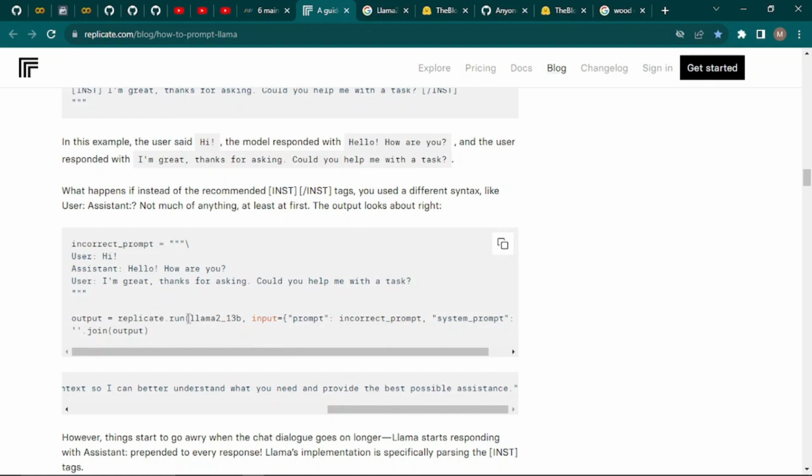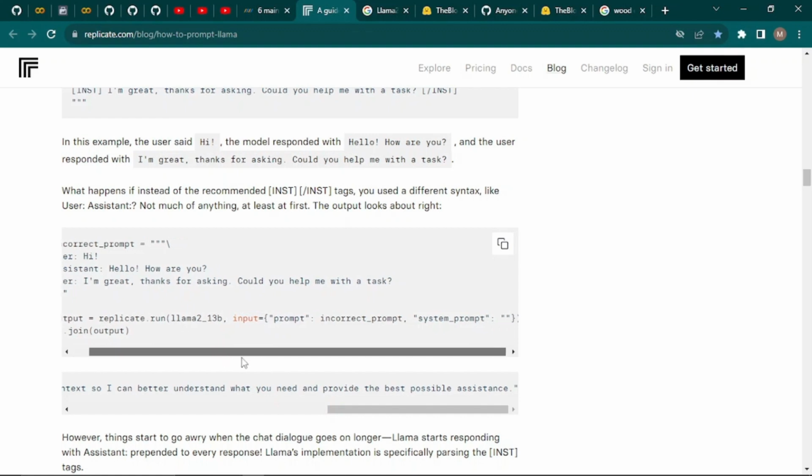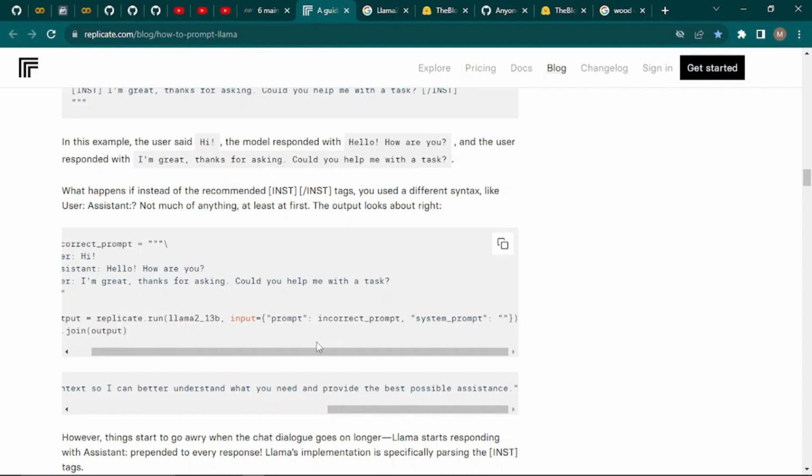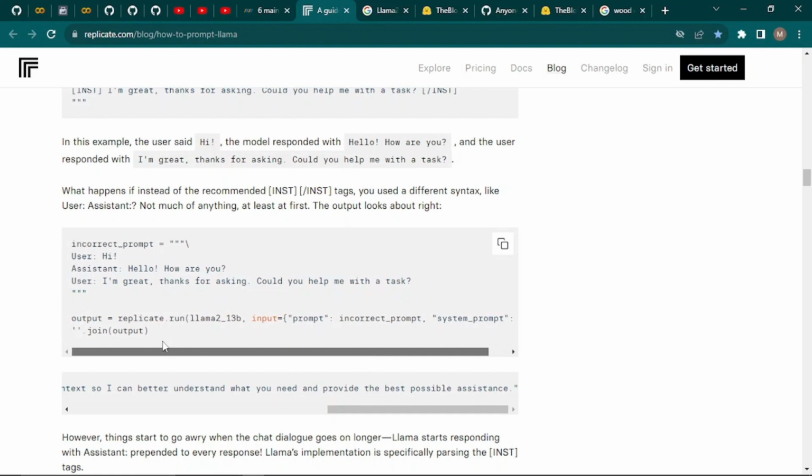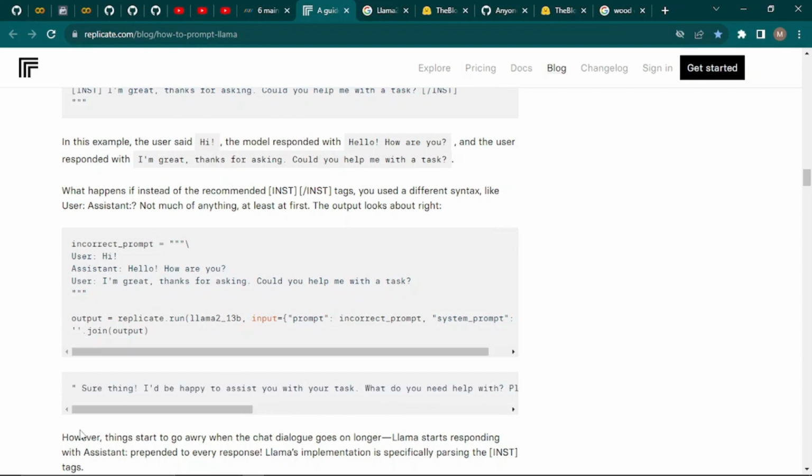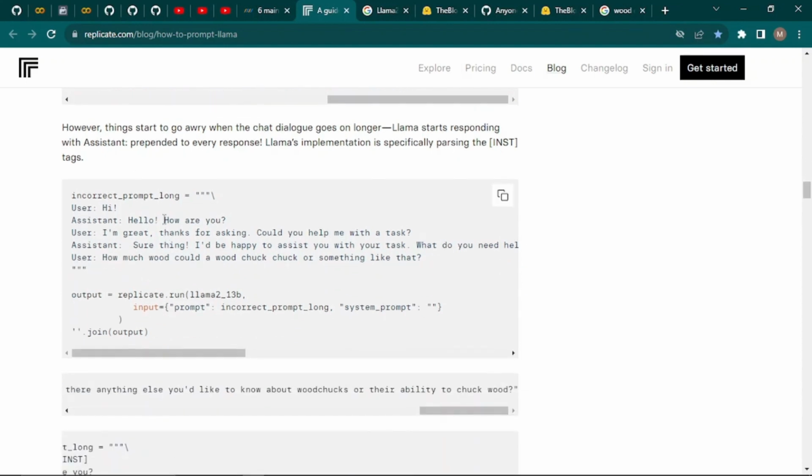But now the model answered that the input is incorrect, so the prompt is incorrect and the system prompt is not there. So you definitely need to define the system prompt and the instruction clearly, so that it becomes easy for the model to understand. Then let's say we are continuing the conversation in this way.